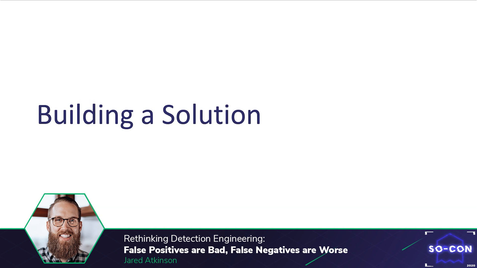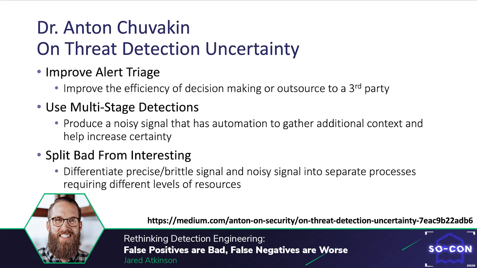As I was researching this talk, Dr. Anton Chuvakin released a blog post called 'On Threat Detection Uncertainty,' which is really the main premise of what this talk is about — the idea that there is uncertainty about whether our detections are actually achieving their goal or are sufficient in nature. He proposed three different approaches to handle that uncertainty. The first approach is to improve alert triage — make yourself more efficient in triage so you can make decisions about more events. Using the terms we've established, this means increase the sensitivity of our detections because we're more efficient at triaging false positives.